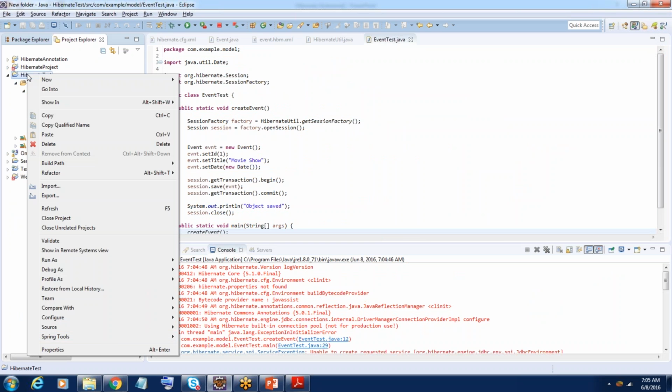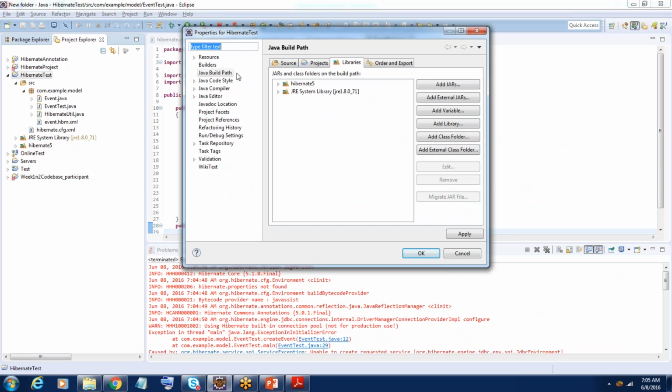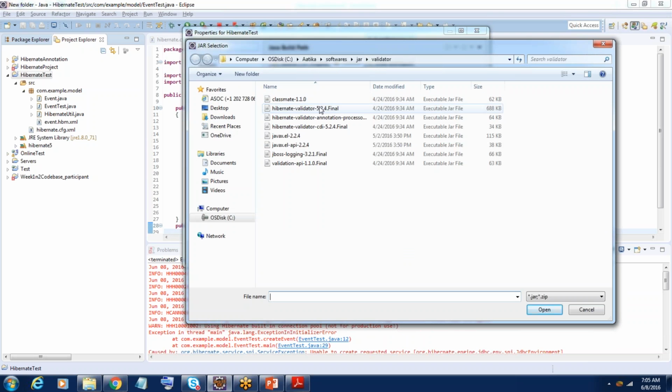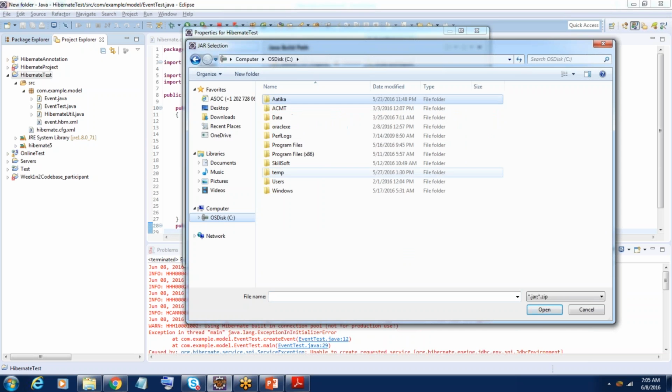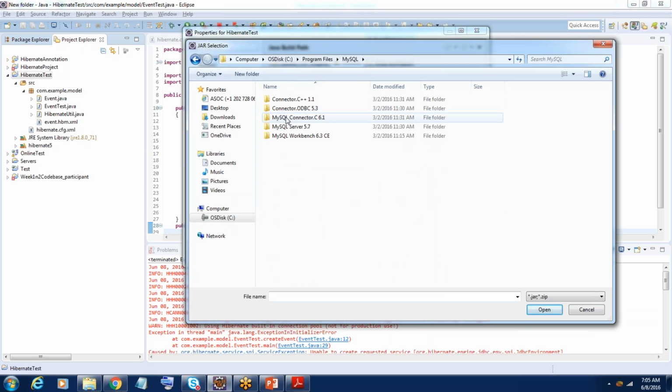Right click, properties, and Java build path, add external jar. Go to the location where the file is. MySQL.